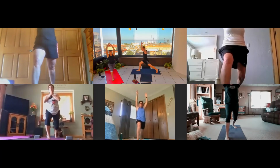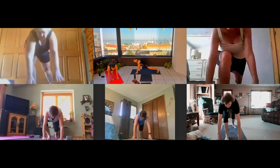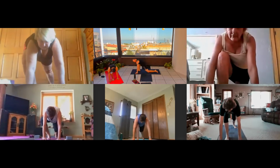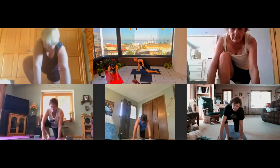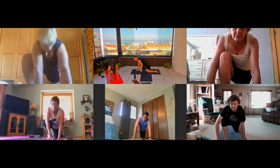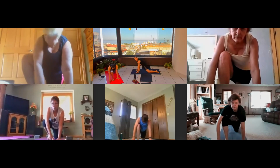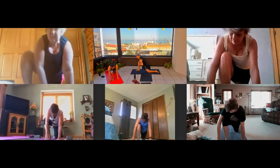Beautiful, all right. We're gonna bring those fingers to the ground. We're gonna set the left knee down, top of the left foot down. Now notice we're not straight up and down on the knee. This leg is stretched out behind, right? All right. Now that front knee, you wanna have it right over the ankle or a little bit behind, not in front of.